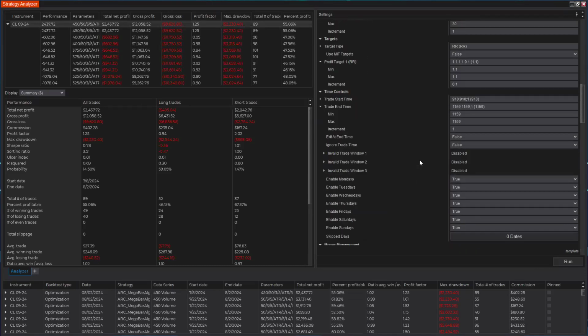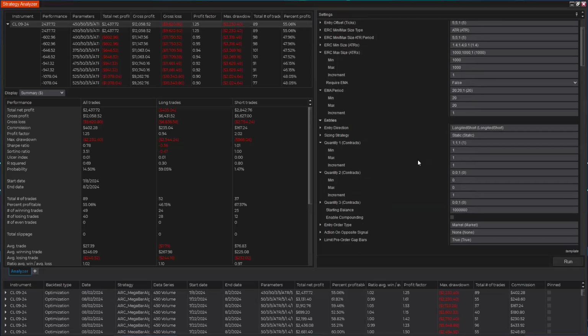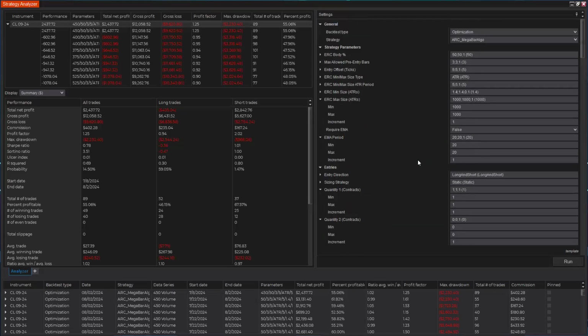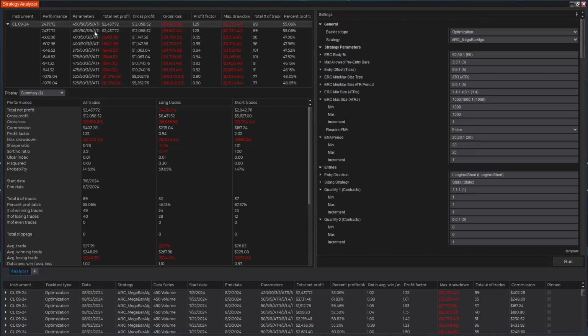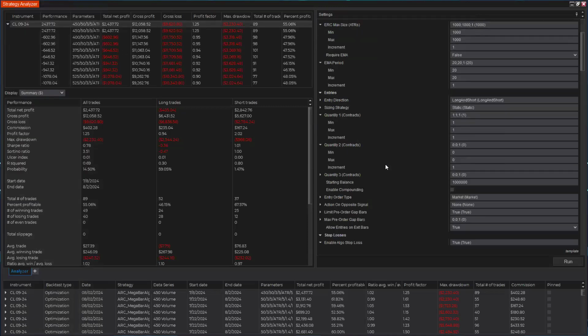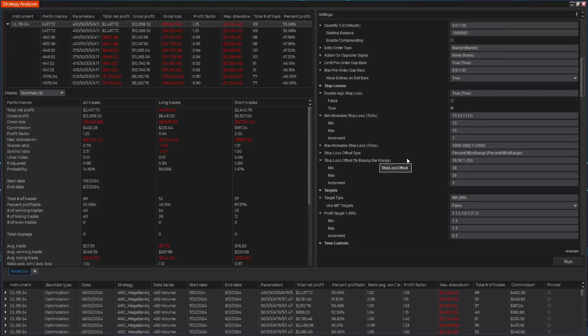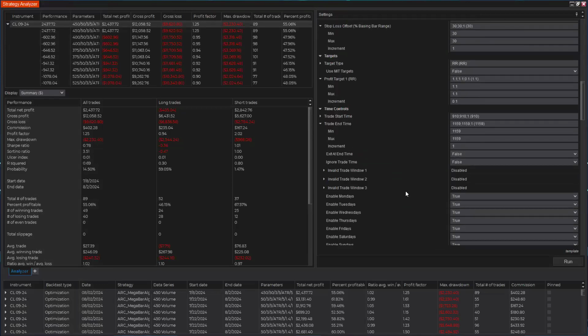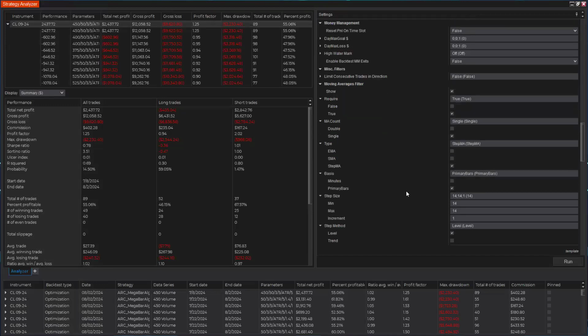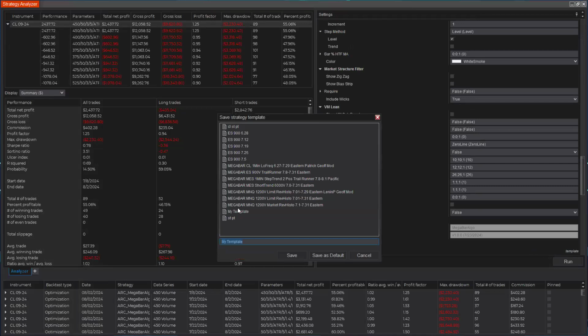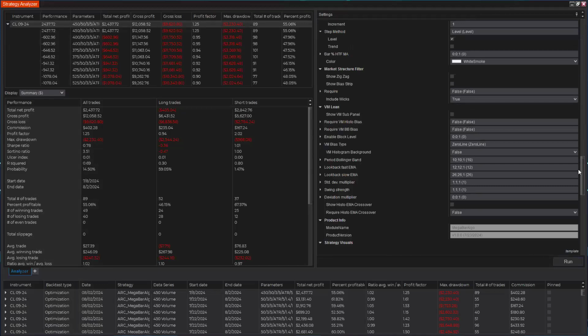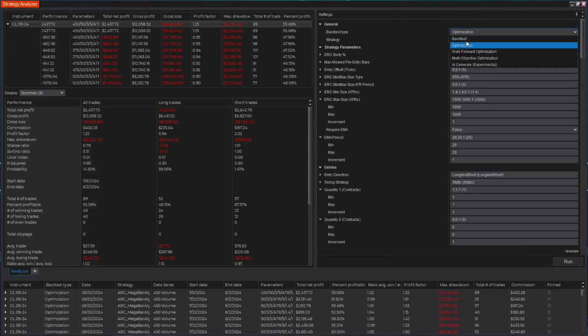We have something else set to optimize in here still, because I got two of the same. We do here. Anyway, that's fine. Does the moving average have more than one setting? I don't know.